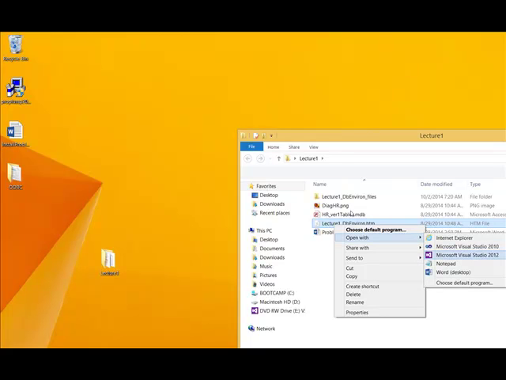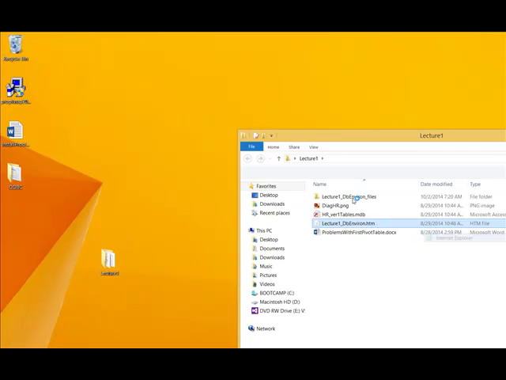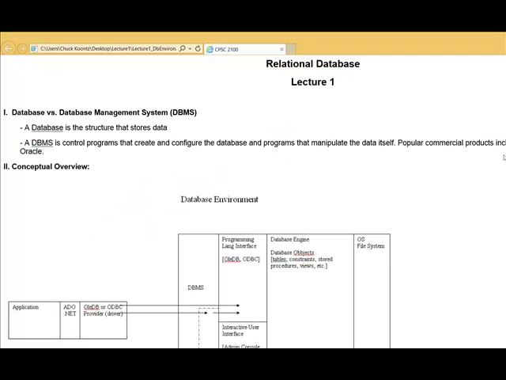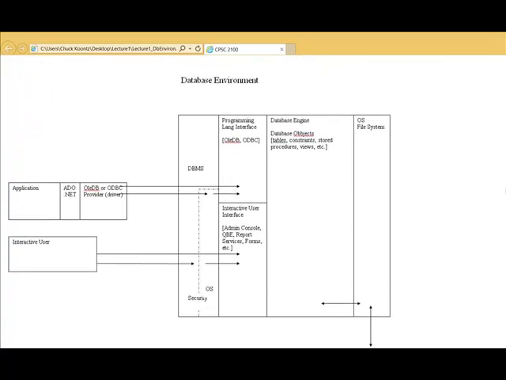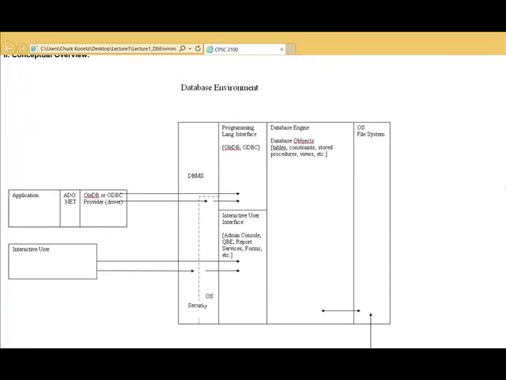So this is a web page, and it is kind of a schematic of a database environment, and a lot of these things you're going to see here in just a moment. So for instance, here's the database here in the back end, here's the stored data, okay? And so how do we get to the data?